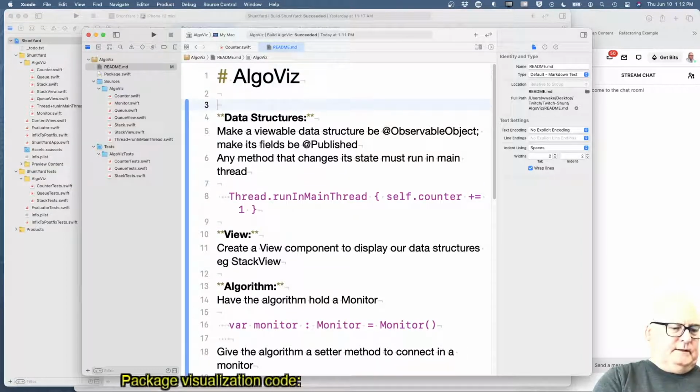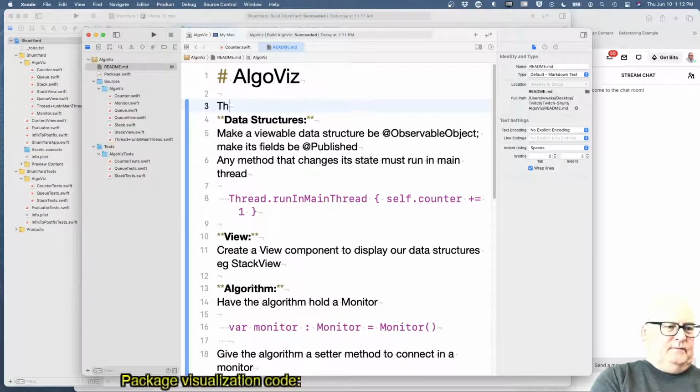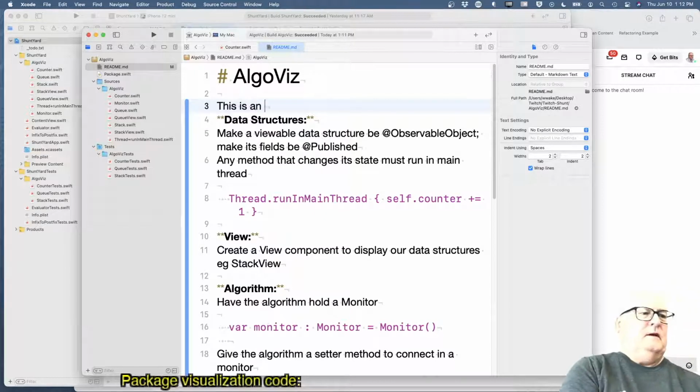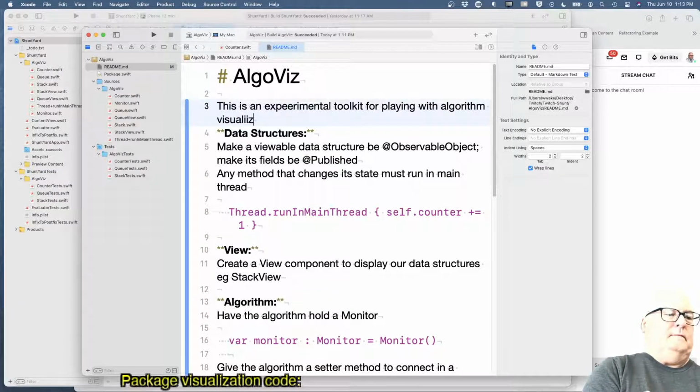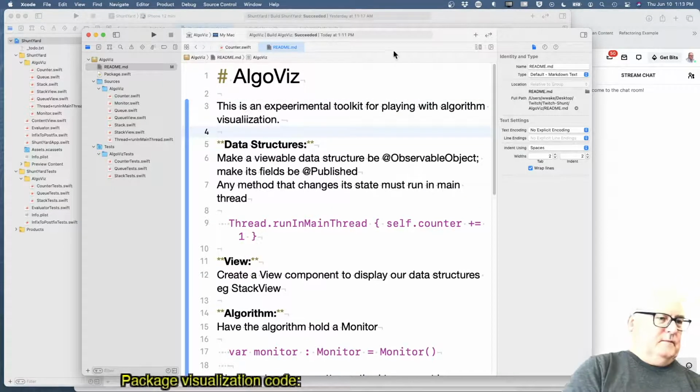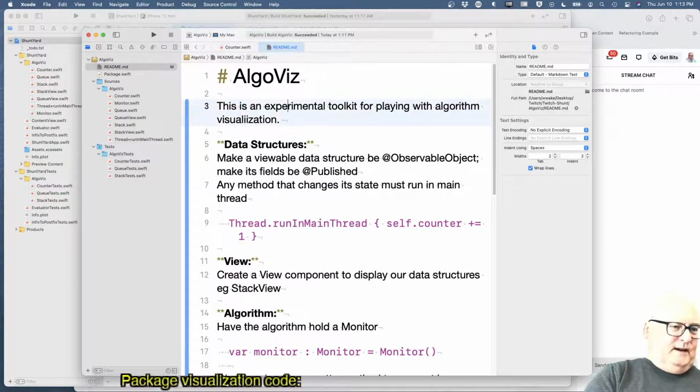I guess a little description wouldn't hurt. How about experimental toolkit for getting more sticky vowel keys? This isn't good. Okay.